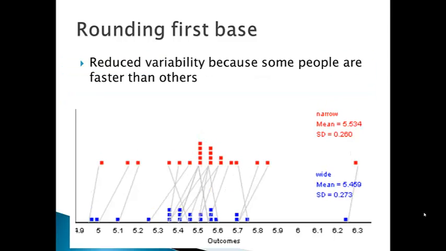Now, the really key thing to keep in mind here is the researchers designed the study using pairing. That is, each runner ran both methods. Why is this? Well, some people are just faster than others. You'll see here, if you look at the red and the blue dot all the way to the right of your screen, someone took approximately 6.2 seconds to run using the two different methods.